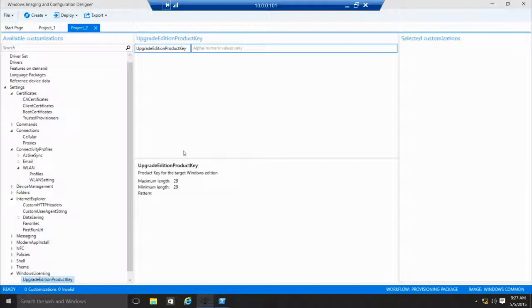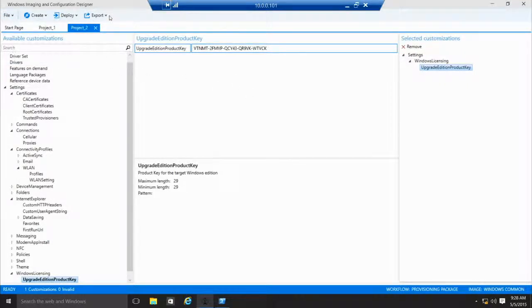Windows 10 Professional does not provide DirectAccess. So I need to upgrade them to Windows 10 Enterprise. In order to do that, all I need to do is add an Upgrade Edition product key and paste in my product key inside of here. So this is a product key that would give me enterprise access.